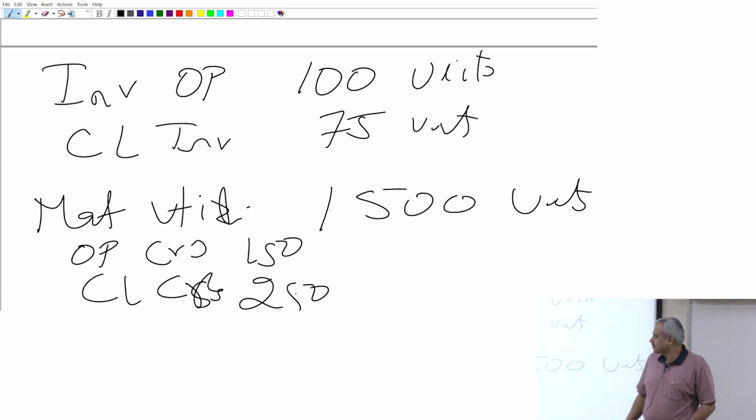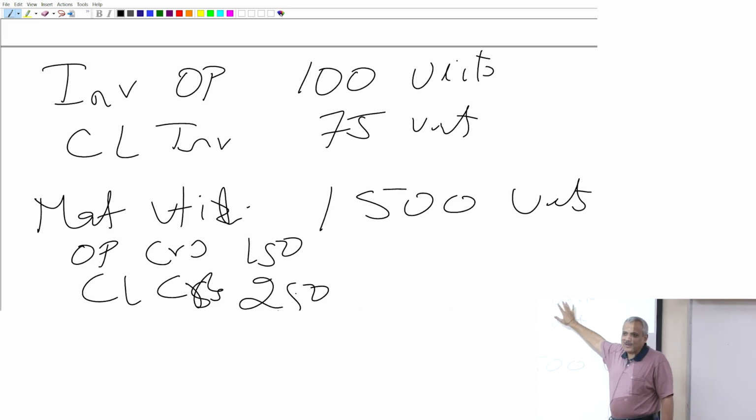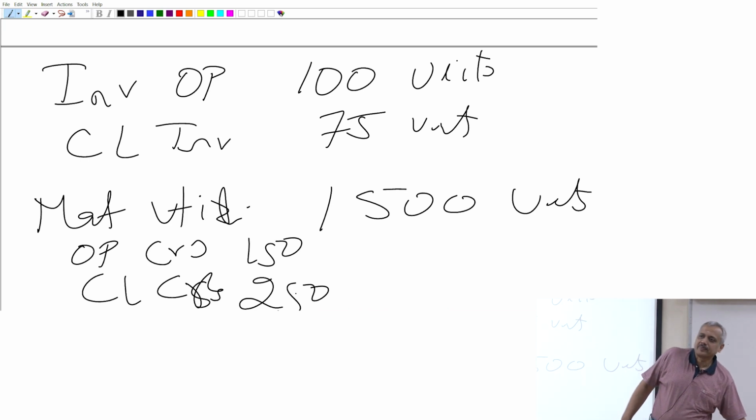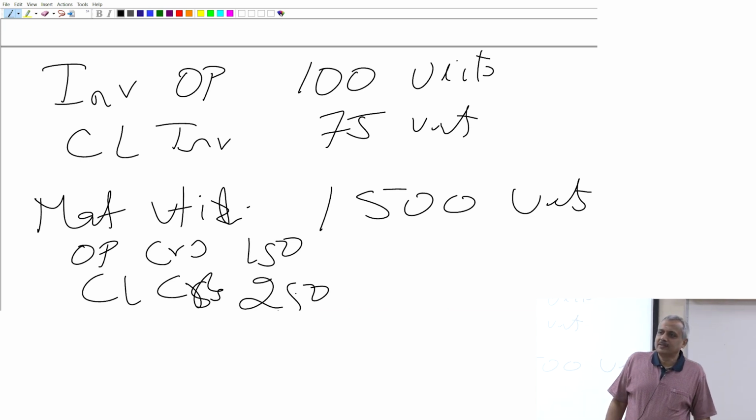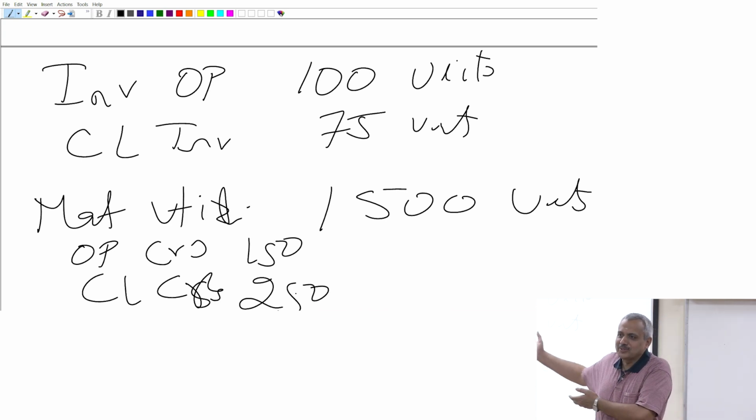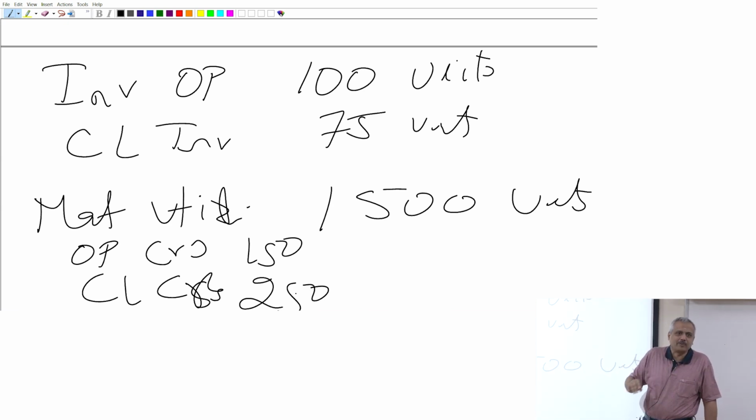Let's keep it simple. Sir, don't worry about INR, rupees or dollars or whatever. Worry about only units. I utilized for production this year 1500 units. Am I with you? Same thing, it's just that instead of units you put INR. See, again, for the benefit, taking one more minute. Don't worry, if it's repetitive for you, just mentally relax for a minute. 1500 units is the material that I have utilized this year.